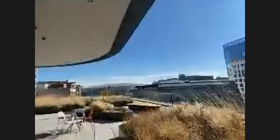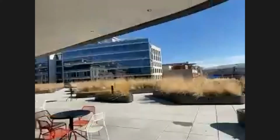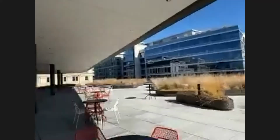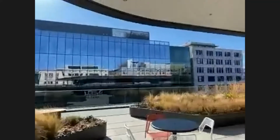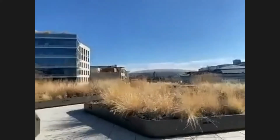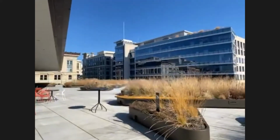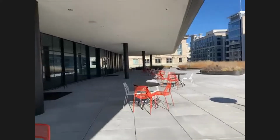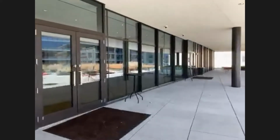We're approaching the 9th and G corner, with lots of seating and this big overhang that really protects you from the rain and snow, maybe this weekend. Our staff have really enjoyed being up here, and we are very excited. This is going to be open to the public, just for people to come and read or enjoy other people's company, or whatever they have the opportunity to do. So that concludes the tour, and it's sunny today. I'm so excited. It's the first time in a while. That concludes our tour.